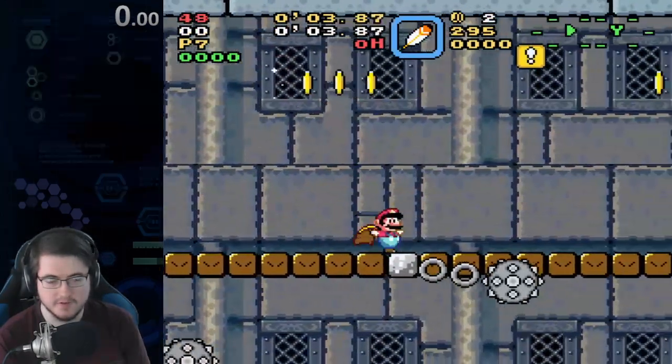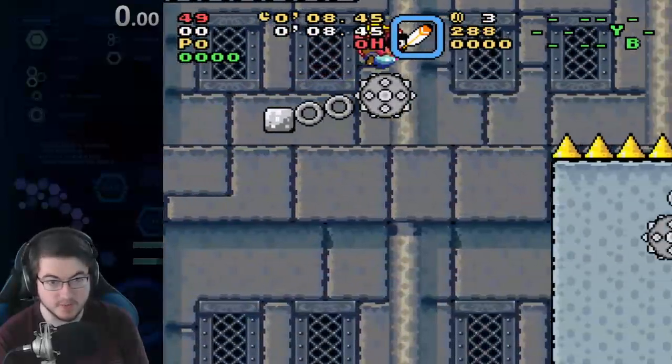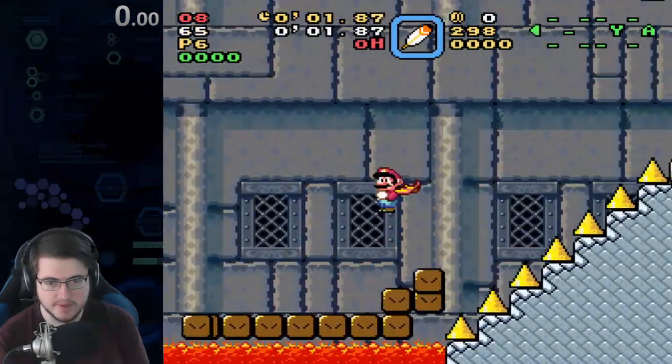Larry's Castle, full flight to grab that one. Make sure to do two jumps there to make sure the flight works out correctly. We're gonna dive bomb to collect a second coin.